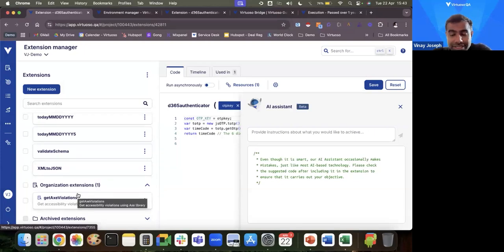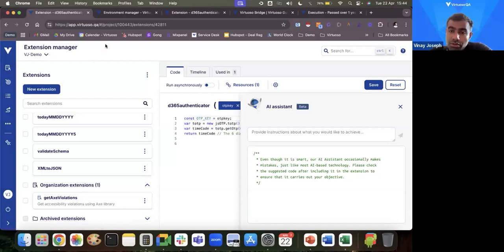Now, there are also some really fantastic things that you can do outside of functional testing, like accessibility testing. So we've got some extensions which, when you load the page, just automatically identify, through the Axe plugin, all the Axe violations which are aligned to your accessibility standards, and you would be able to get a report and identify what all things need to be corrected, right?